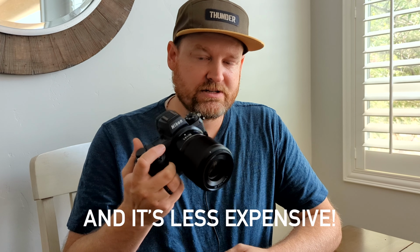Okay, so final recommendations. If I were looking at these from a photographer standpoint, purely photography, I would choose Nikon personally. And I guess that's if I'm a landscape, portrait, dad photographer, documentary, street. For all of those reasons, this appeals to me more. I feel like it feels better in the hand, it handles better. I like the articulating screen for purely photography. I appreciate the top LCD. I feel like in general it feels maybe just a little bit higher quality and it's more enjoyable to shoot with. So lots of reasons that I prefer it.